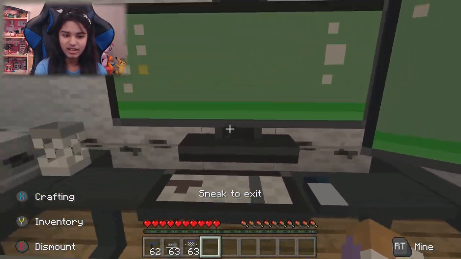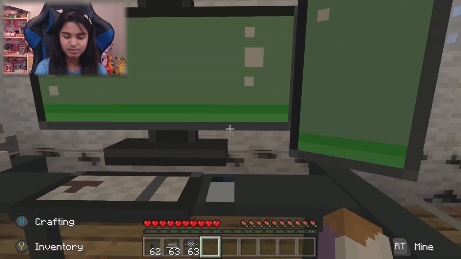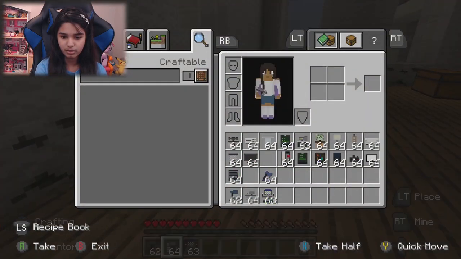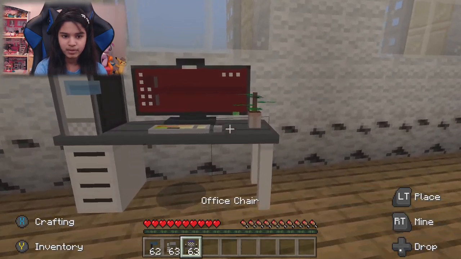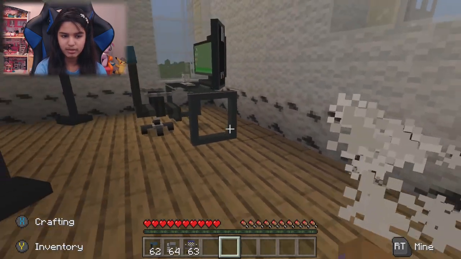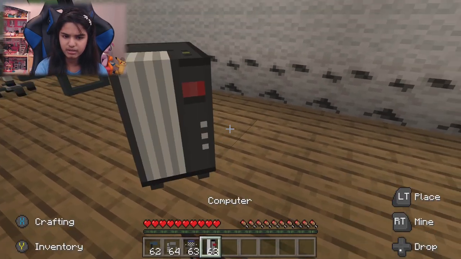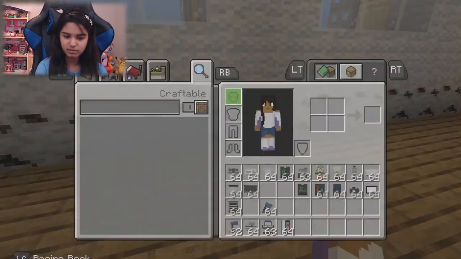That's good. Okay, this is my gaming, except this monitor's green. That's all I don't like at the moment. The monitor's green. Let me look at all the other monitors. This one's red. I'm gonna break that. I don't like it that much. Let's get the computer and see how big it is. Oh gosh, that's definitely not as small as mine.